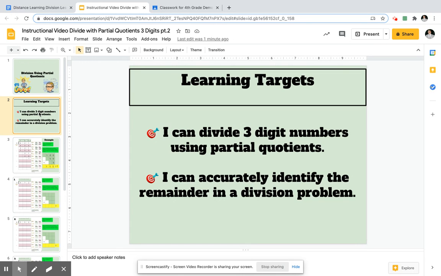Just a little side note, there is a picture somewhere in this video of my new puppy, Kanga. So watch this video all the way through, and you may be able to spot that cute puppy picture. All right, let's get started.